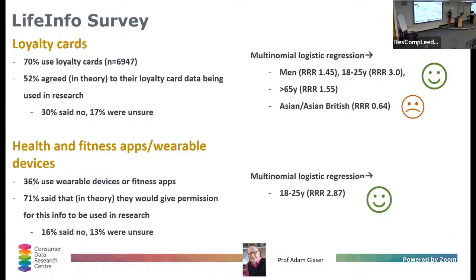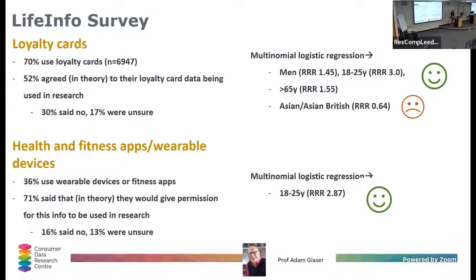But we really wanted to understand what the public think about these sorts of data being used for research. So this is some primary data collection that we did a couple of years ago now at Leeds, where we surveyed over 7,000 people, recruited through different social media routes and GP practices. Leeds City Council helped us out. The question of most interest was whether people use loyalty cards and fitness and health apps, but also whether they'd be willing, hypothetically in the future, to have them linked to their health records, because ultimately that's what we want to do here. We want to be able to understand and promote healthier, more sustainable diets, and then better understand the impacts on health and the health of the planet.